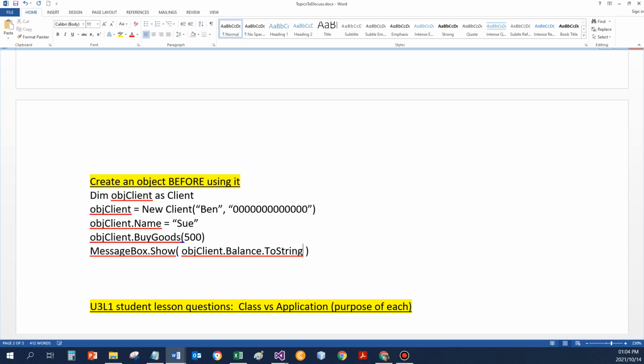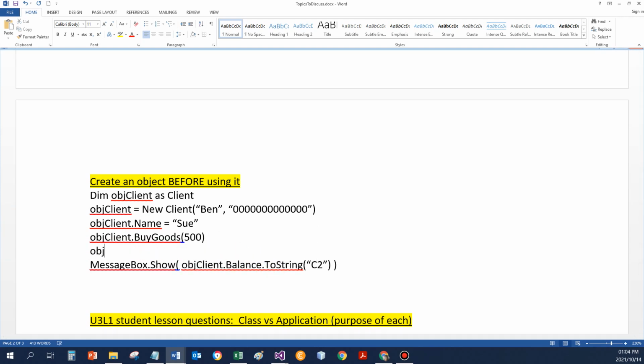I would like to call that ToString method that's available for all the classes. And now we know about ToString a little bit more. So the ToString method for numbers allows me some formatting. So this will display 500 to the user.